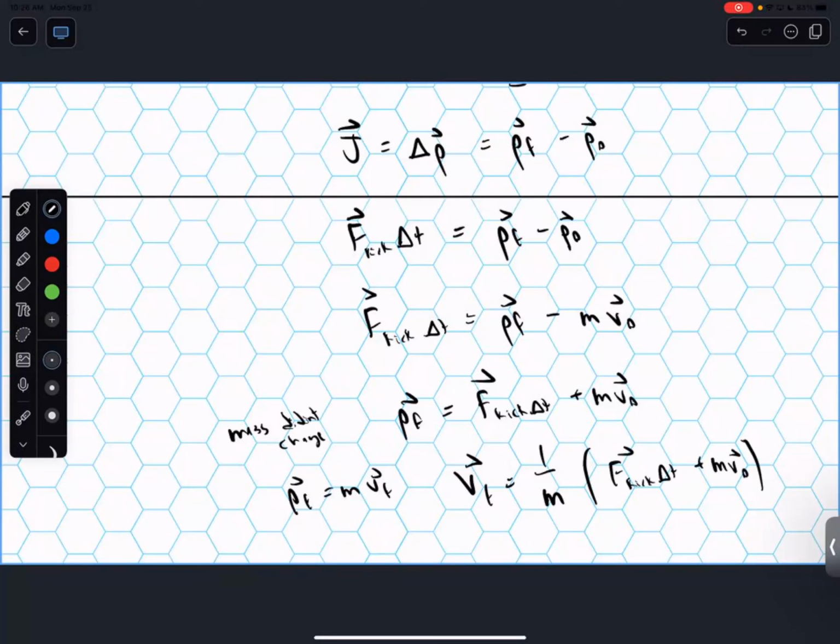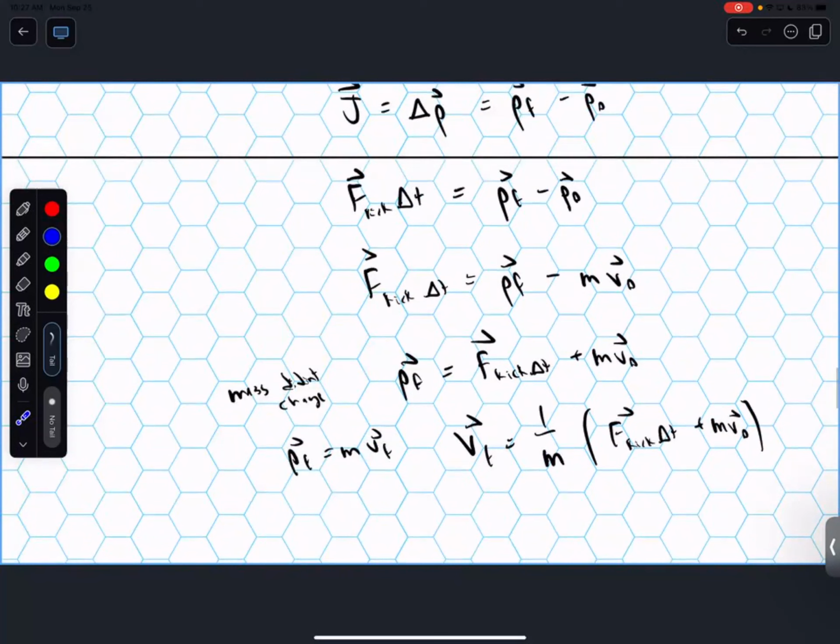It tells me one thing I expect, which is that presumably the bigger this is, either the harder I kick it or the longer I'm in contact, the more I can hope to change the momentum of the ball. Conversely, if my ball has some super large mass, maybe it's made of lead or bismuth or something, that's going to make it harder to change from this to this, because this term is going to get really big and dwarf this term. So the fact that we have m in this expression for the velocity is a little bit different than kinematics, because I pay a penalty for trying to kick heavy objects versus light objects, which matches our intuition.